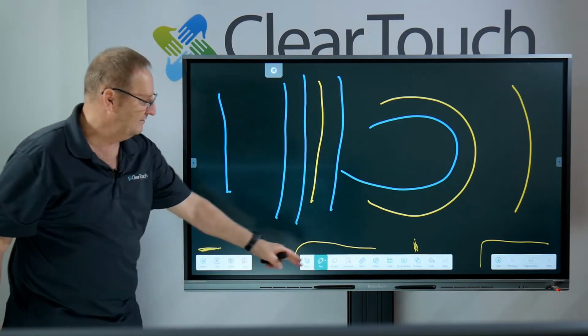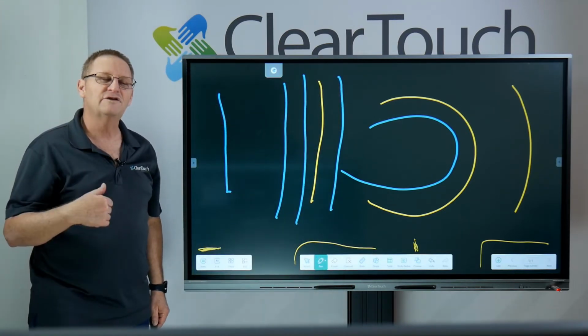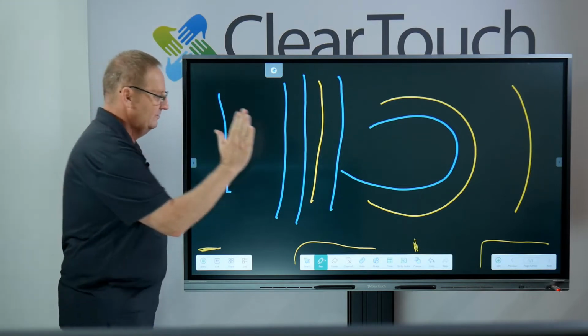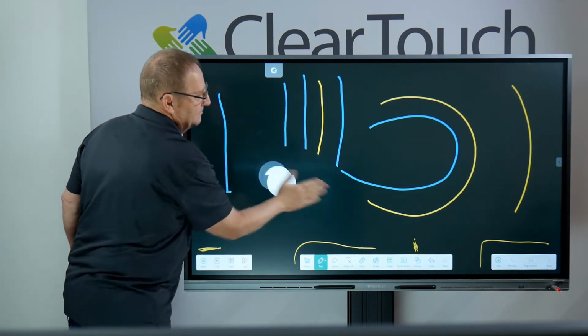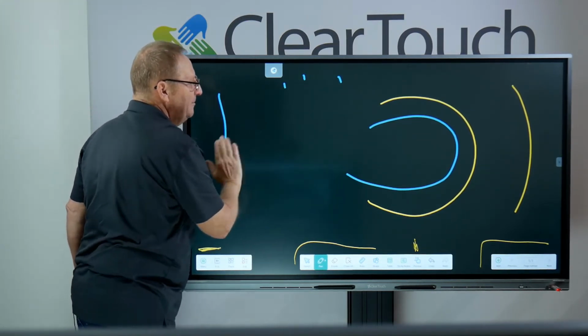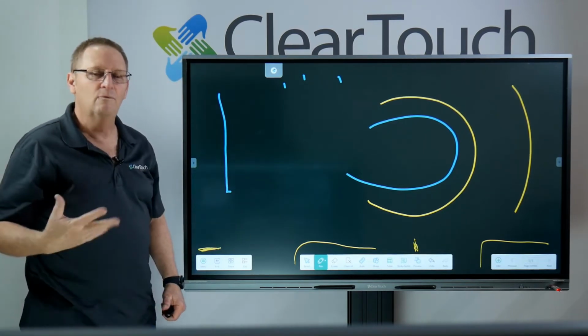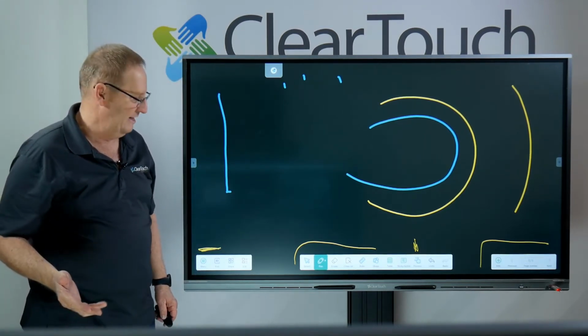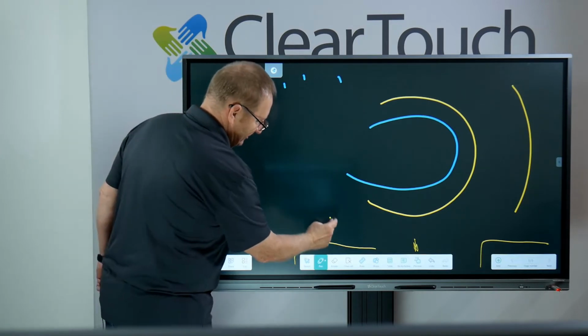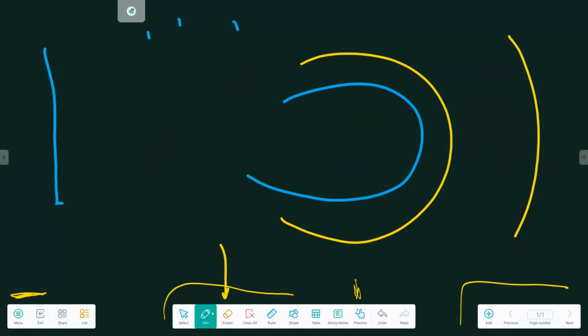Now with a pen selected, if I want to erase, all I have to do is a flat hand. Multiple people can write at once, only one person can erase at once. I do want to point out the eraser, which is going to be right here. If I actually click the eraser, I can still put my hand down to make that eraser gesture, but if I make a line, it's kind of hard to see, but there's a little red line crossing that blue line over here.